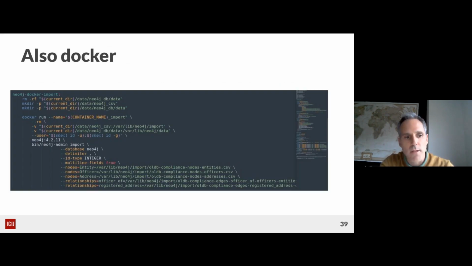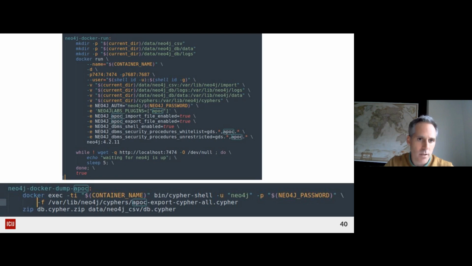Then also something that we like in the tech team is that we have Neo4j on Docker. So we start using the containers. And here is a case where we import our CSVs for one of our providers into a Neo4j container. And then in the next one, we run that previous container because the volumes have been shared.